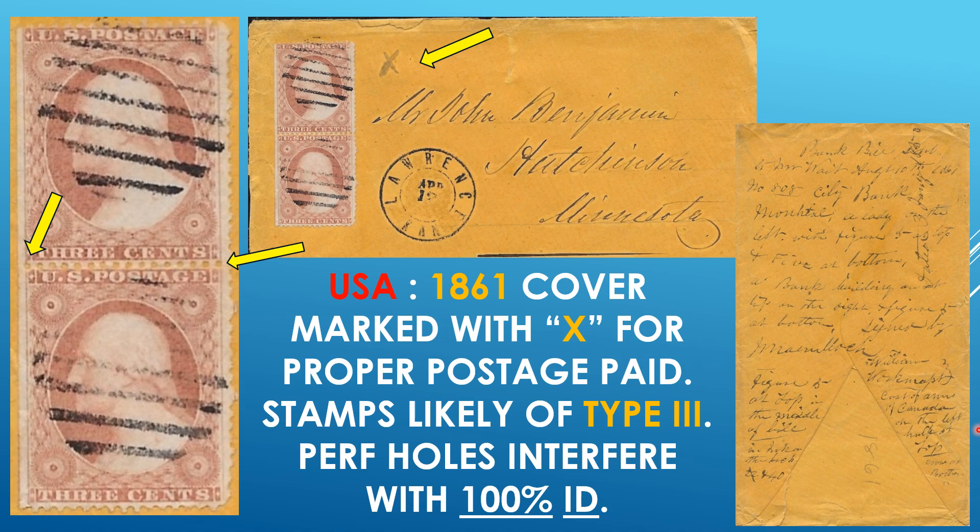In this case too, for some reason, there was no enclosure and the actual letter was written on the back part. As you can see, even part of the cover was missing, just the way they wrote everything — an unusual way to do it, but that's how it was done. A lot of interesting things about this cover as well.